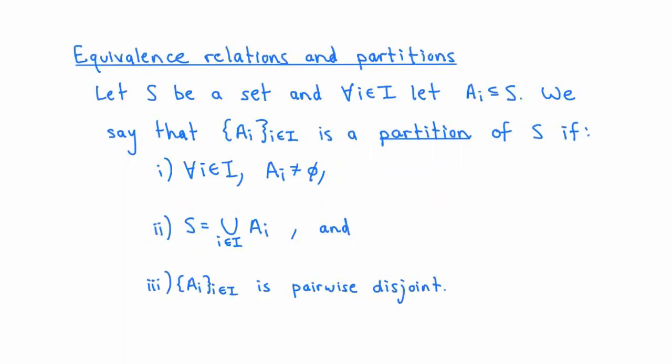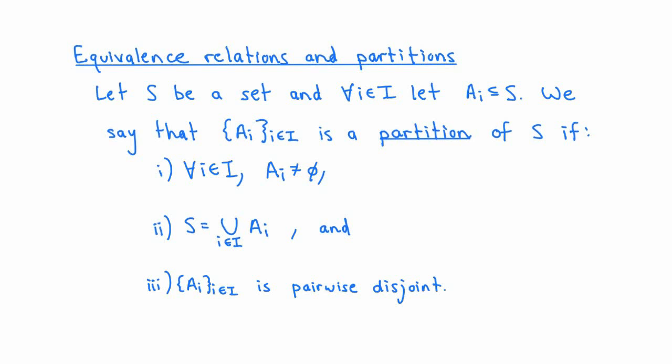You might have noticed a similarity in the last two examples. In both cases, we ended up with equivalence classes, which covered our set by disjoint pieces. Well, it's not going to come as a surprise at this point that that's not a coincidence. It's something which happens anytime you have an equivalence relation on a set.